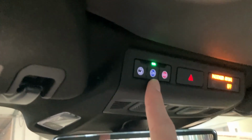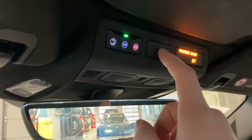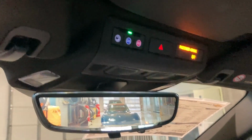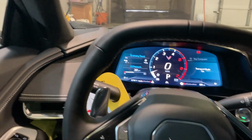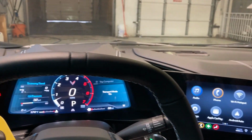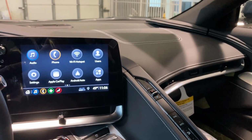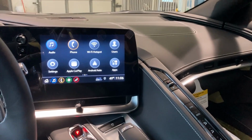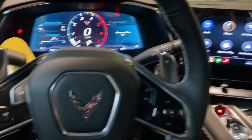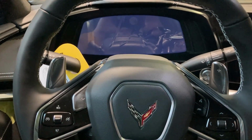A little bit higher than that, there are your OnStar buttons, and then you also have your hazards up here. That's kind of an interesting placement for the hazards, but nice nonetheless. Overall, this interior is incredibly well equipped for only being a lower trimmed model. I really, really love what Chevy's done with this, and it's been a great opportunity to be able to review one of these. I'm very, very impressed overall, and I can't speak highly enough of this. I think they knocked it out of the park with this car.